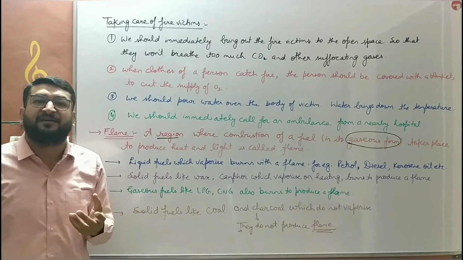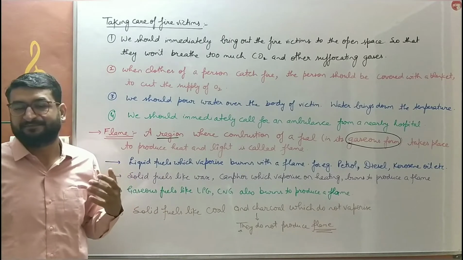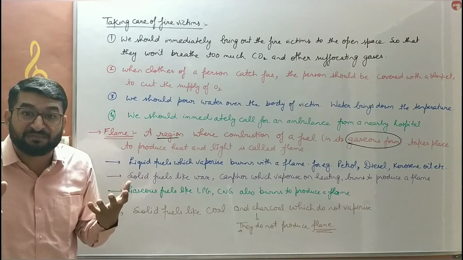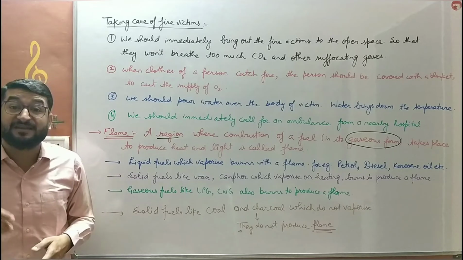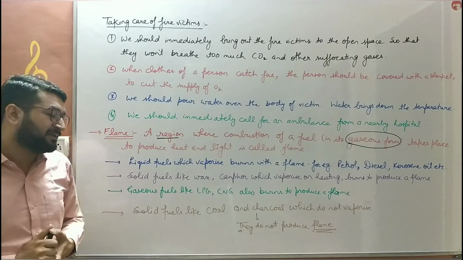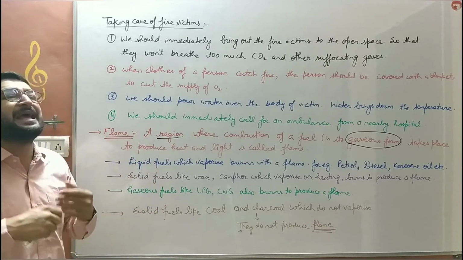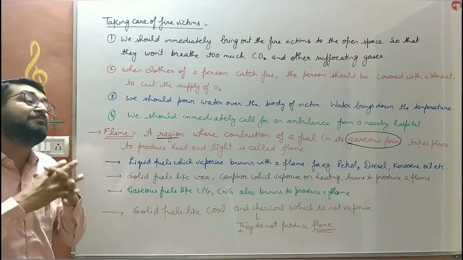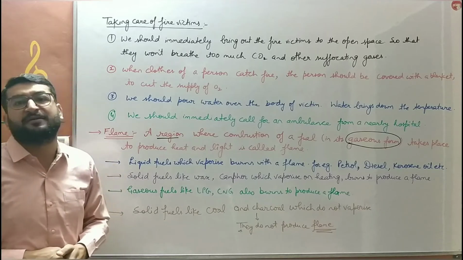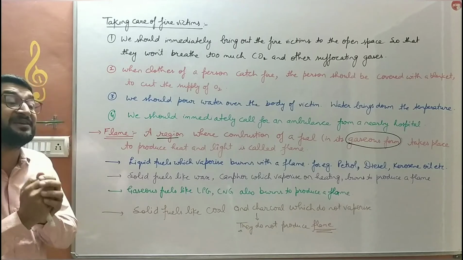And fire is caught by the petrol very easily. That's why petrol's burning is a rapid combustion. It burns very rapidly to produce heat and light energy. Next thing, certain gaseous fuels are already in gaseous form, like LPG, CNG. They burn in air to produce a flame in air. Why? Because they are gaseous fuels. They are already present in the vapor form.